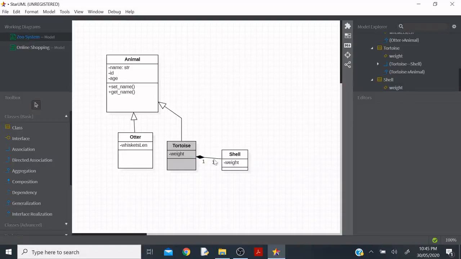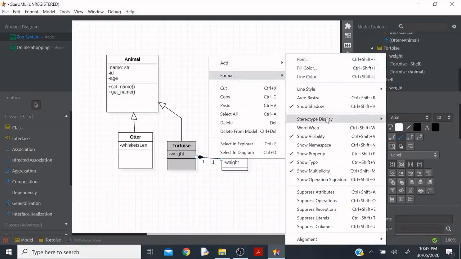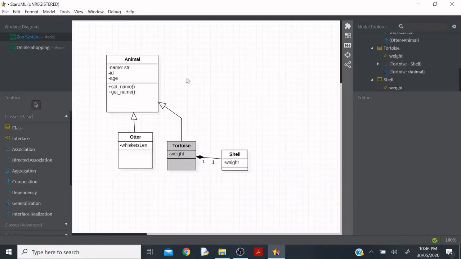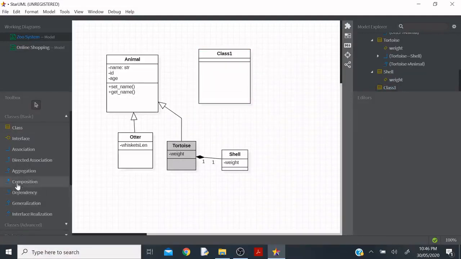So okay, and then again, if you just right click here also, you find all those formatting options, so you can change the color and all those things from here as well, right? Now let's suppose if you want to add a class manually, you just add the class, and if you want to add a relationship here, let's suppose I want to add a simple association, so you just do this, right? So you can explore other options too here, and you see here is my explorer pane.